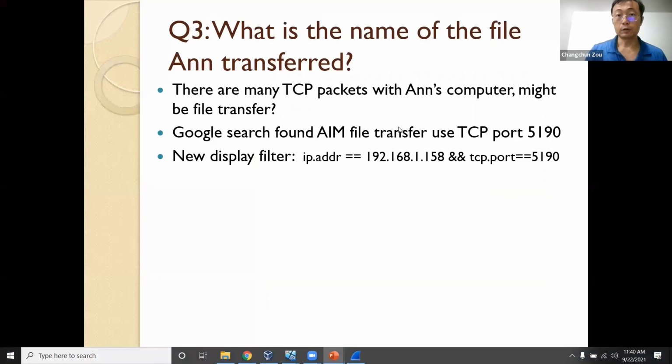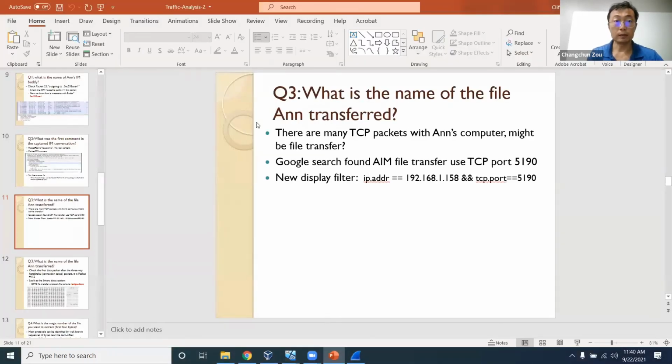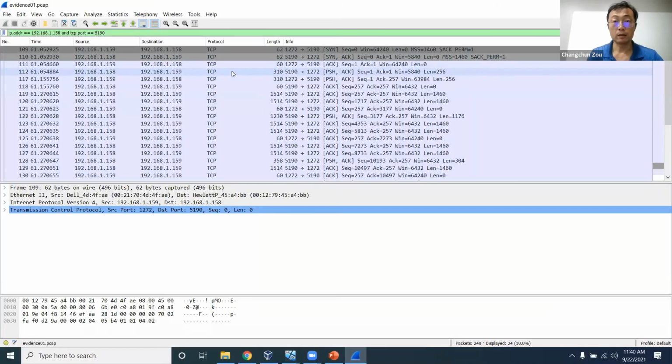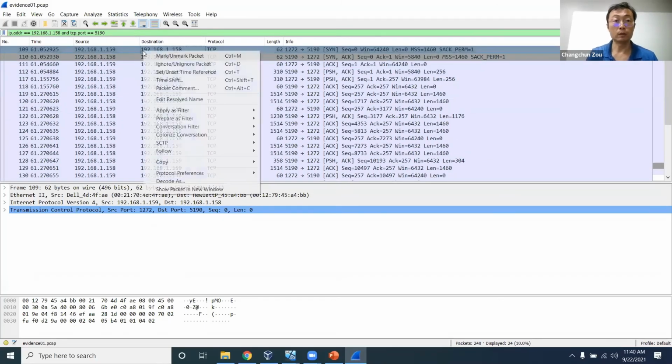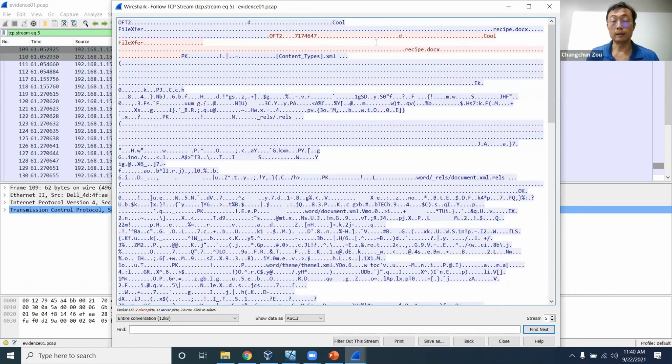And so now we know the name of the file transfer. You can check this packet. Let's follow the TCP stream, and we can see that it transfers the entire data, this OFT2 file transfer.